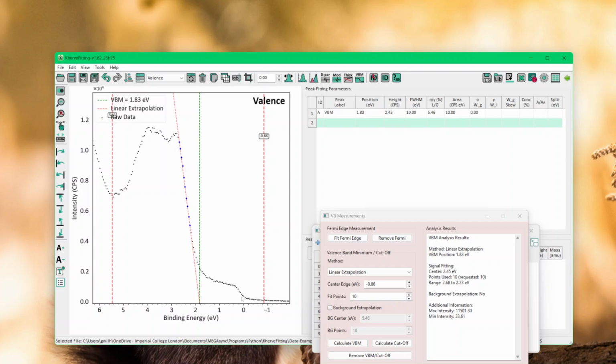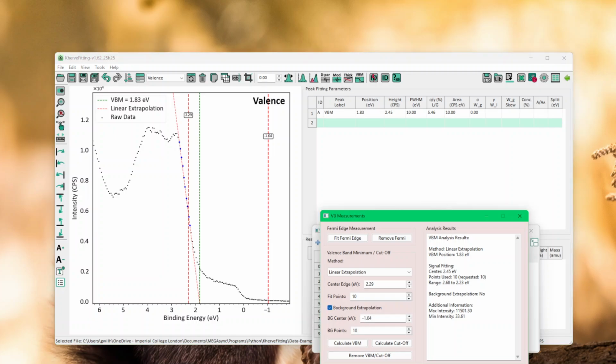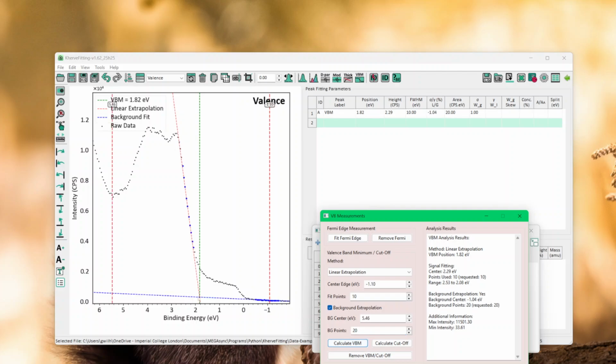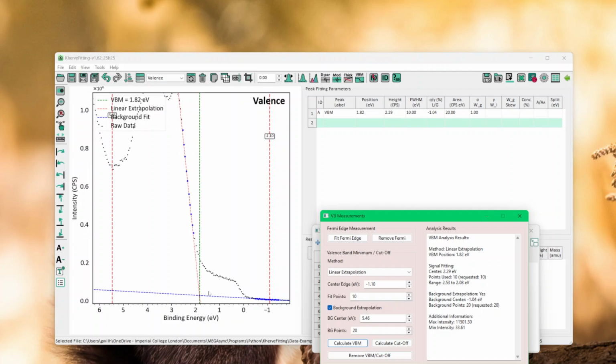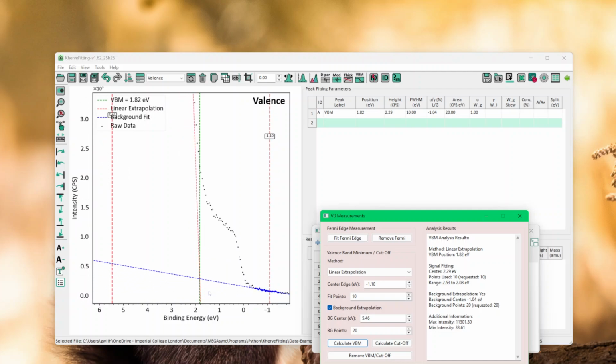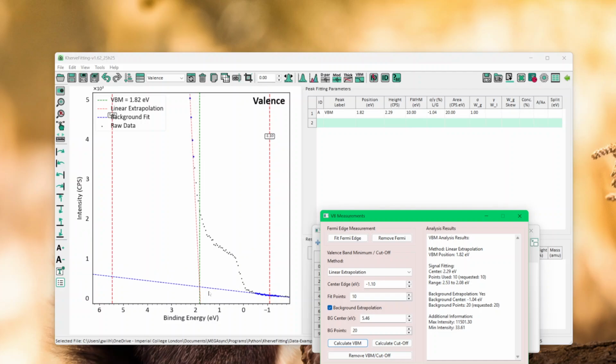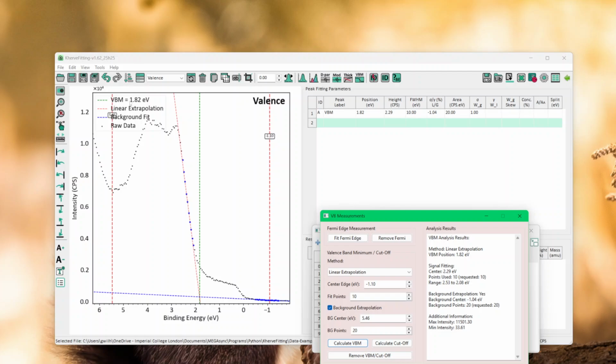Here we have the background that needs to be extrapolated. Let's first put our line here, and then the center of our background will be expected to be here. We have to tick this box, and then we may add more points, maybe 20 points. If we calculate the VBM, now our 0 is no more the same. We have an extrapolation. We can even increase this, and see quite nicely how this has been extrapolated. It looks quite good. So now, as a result, this is shown as VBM 1.82, and this is all we need.